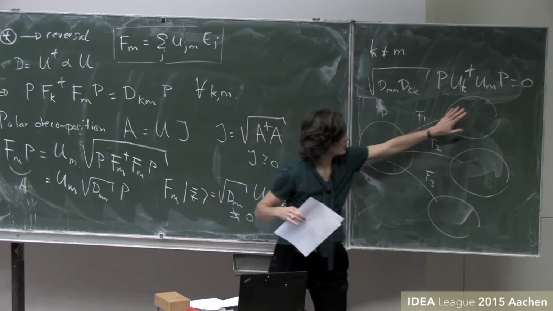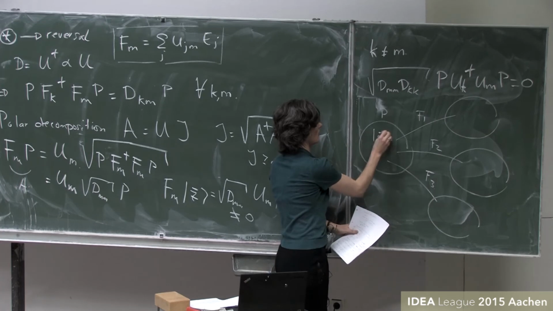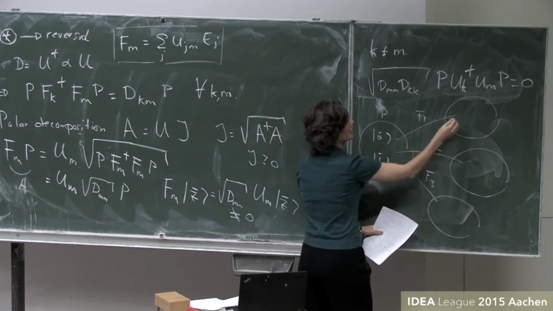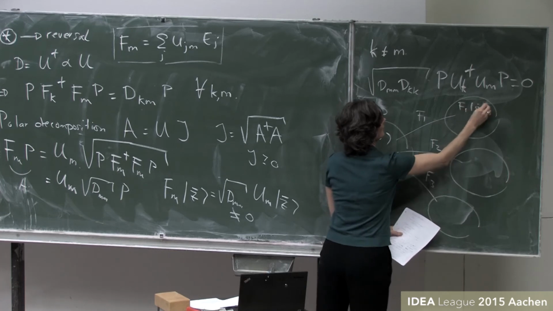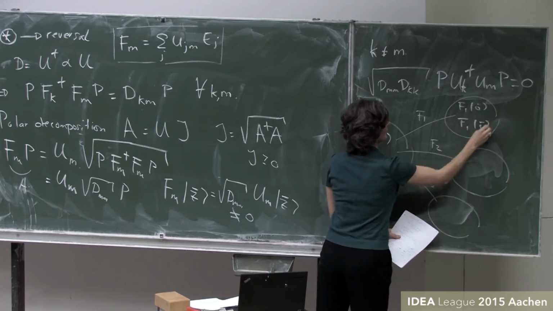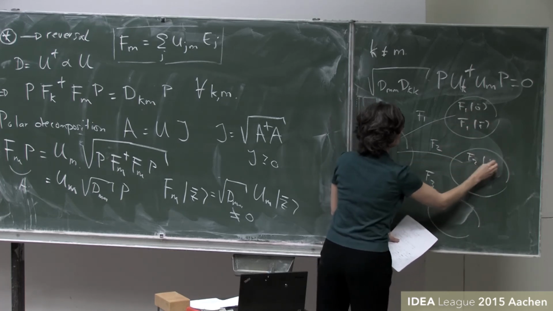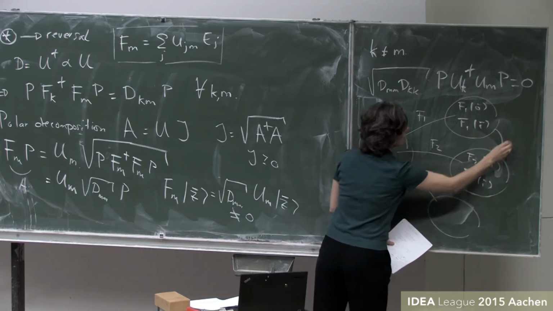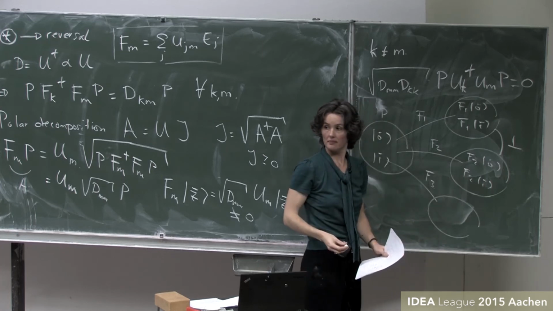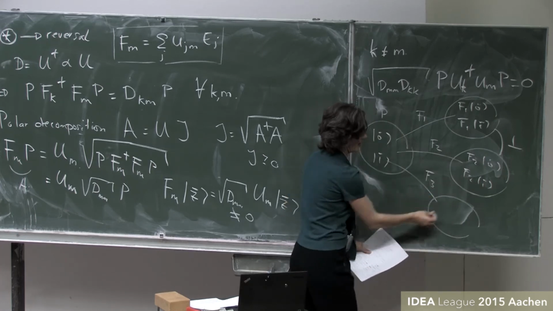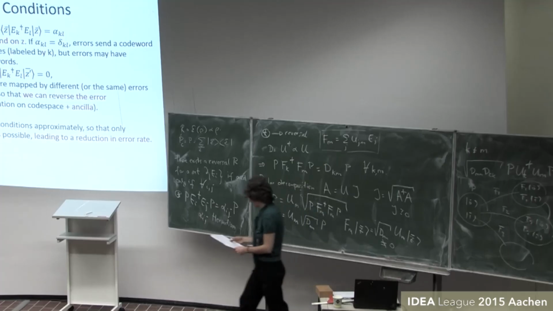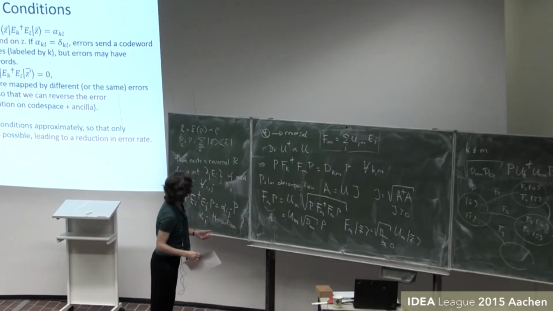So all the vectors here, I have my 0 and my 1 here, and any linear combination thereof. And here I have my F_1 0 and my F_1 1. And here's my F_2 0 and my F_2 1, etc. And these are all orthogonal. And the same for my F_3, etc. And then I think you can understand what is the reversal.